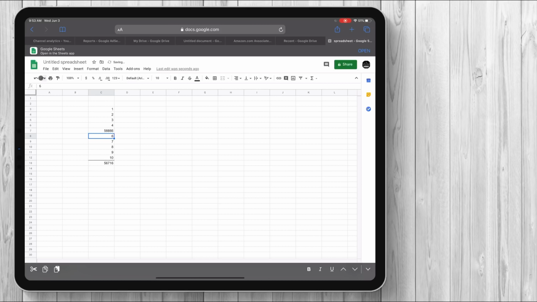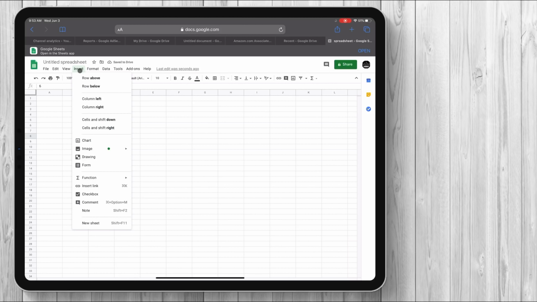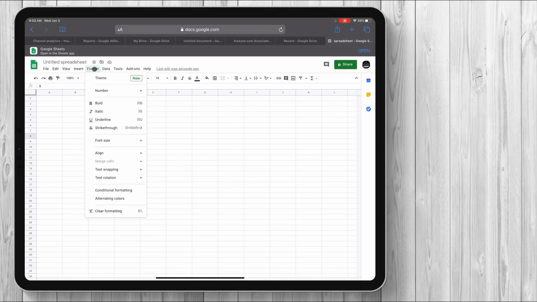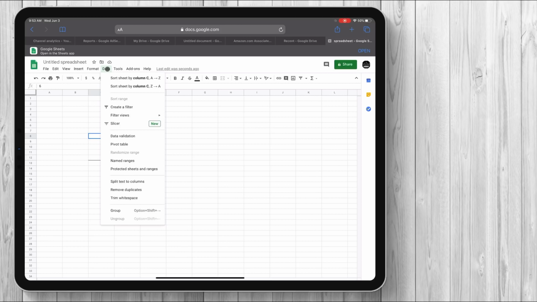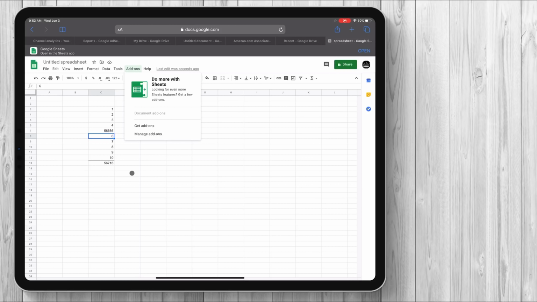You can see there's a lot more functionality on the top, different editing formats. You can view it, you can insert different things, format the way you want to, add data, create filters, name ranges. So I would consider this a lot more intuitive, a lot more in-depth than the actual application. As you guys can see, people have been asking a lot about pivot tables. So pivot tables is here. I don't know the extent of that functionality, but just so you know, the tab is there and you can add pivot tables to this. You have different tools, and the beauty of it is that it ties together with all the other applications.